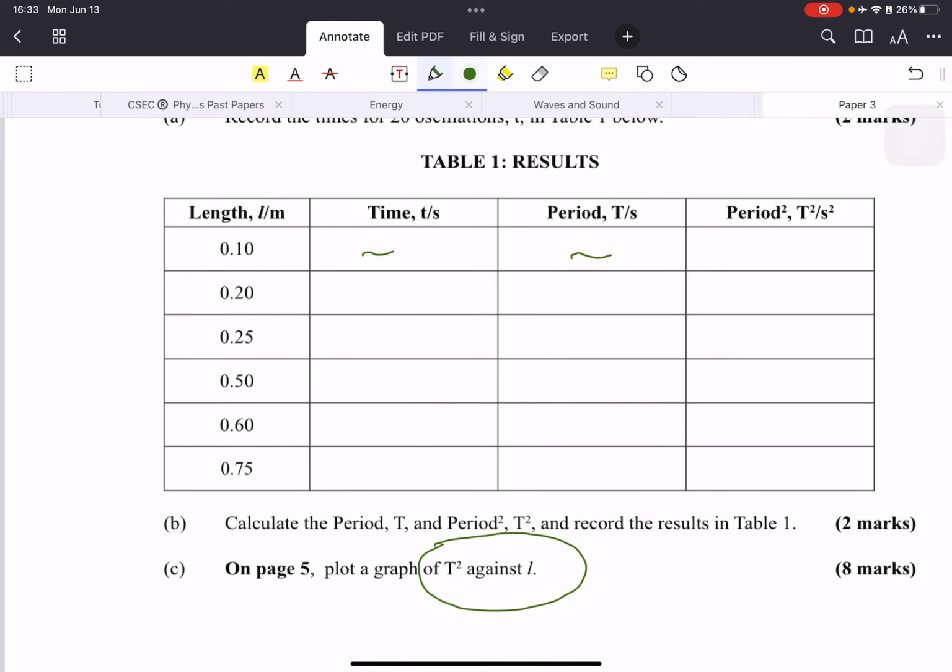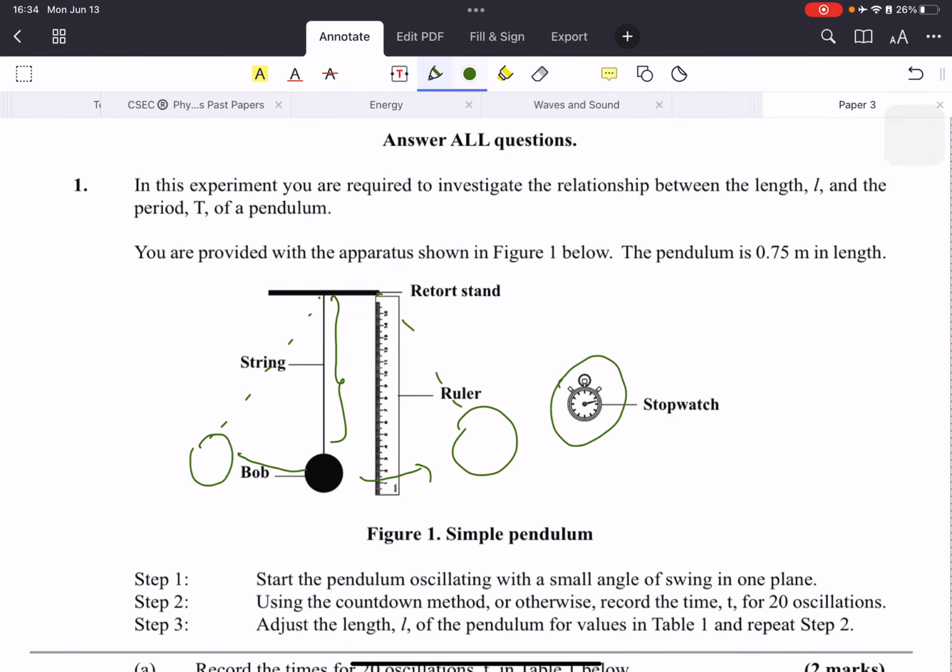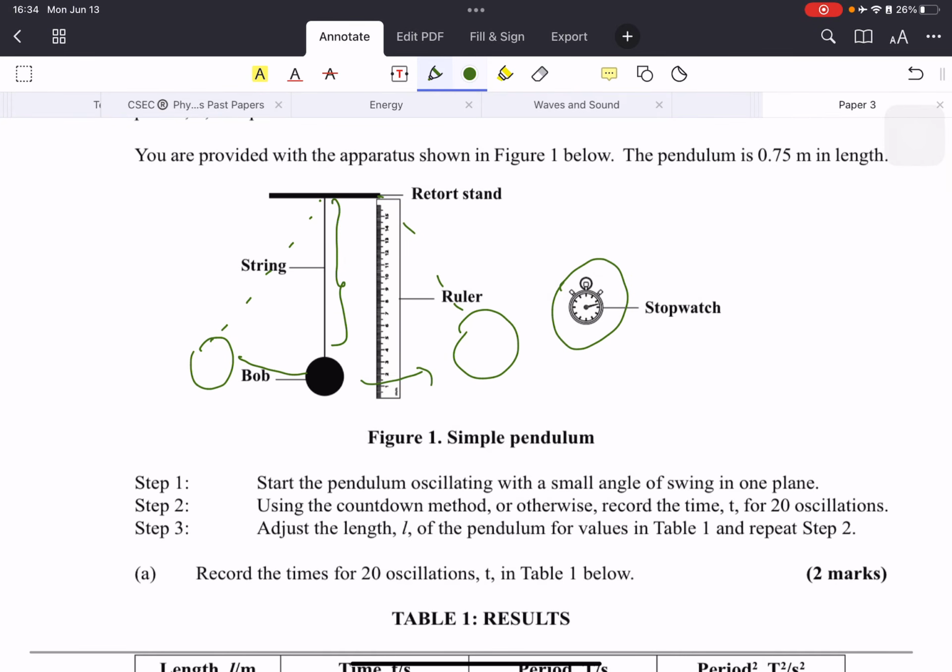They will tell you to plot a graph, and again, graph work is very simple, and you get big marks for plotting graphs in paper 3. Okay, a lot of marks. You don't even have to understand what is going on, and you could still plot a graph and get full marks, easy marks, right? So make sure you watch that graph work video. Okay, so these kinds of experiments are very easy. All right.